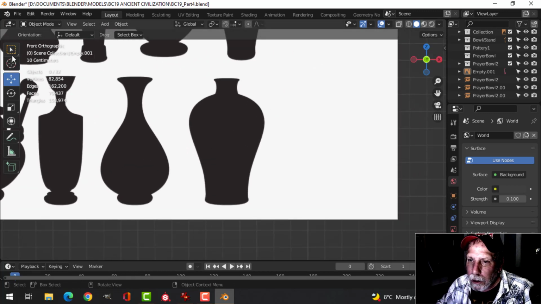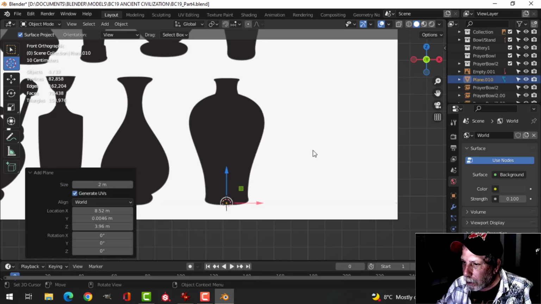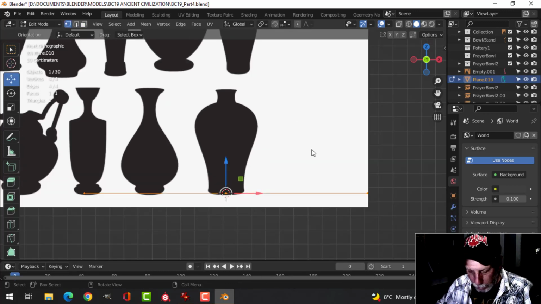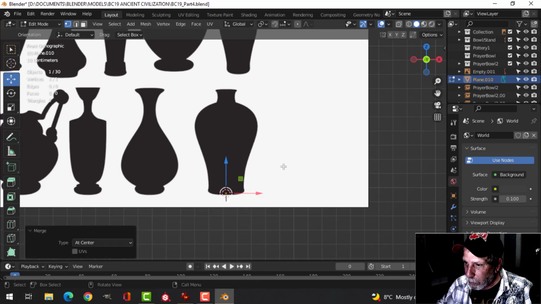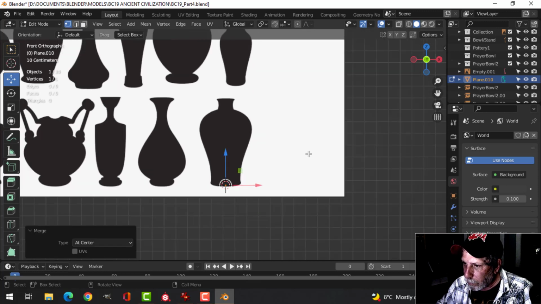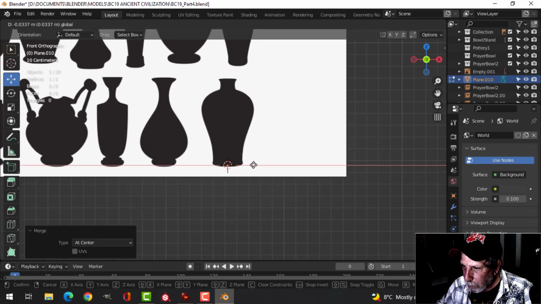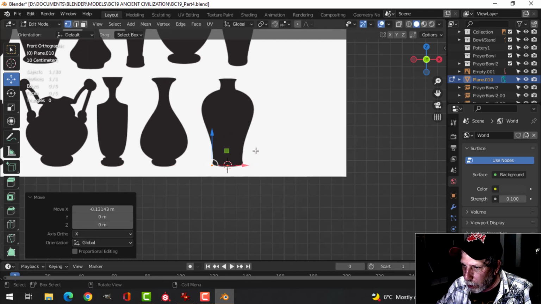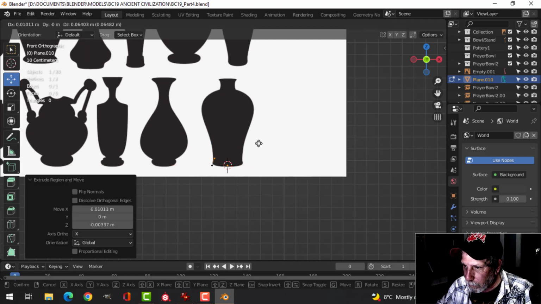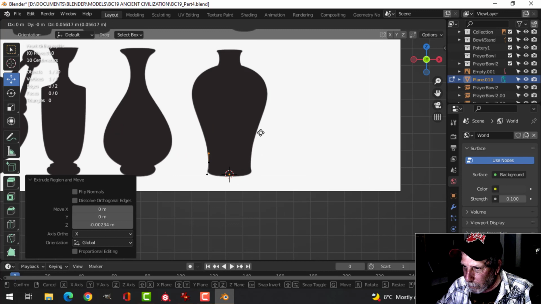All right, let's take the 3D cursor and put it right here. And bring in a plane. Merge the vertices there. And move it out. And we're just going to trace this and make something. A little bit hard to see, I realize that. I could change the transparency, but this is so easy.